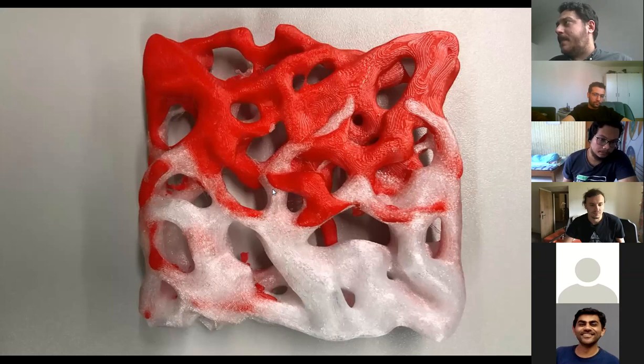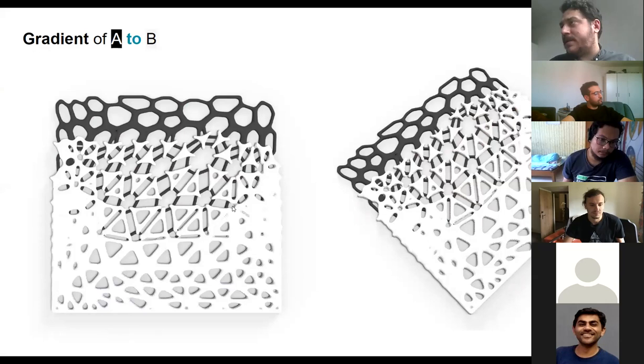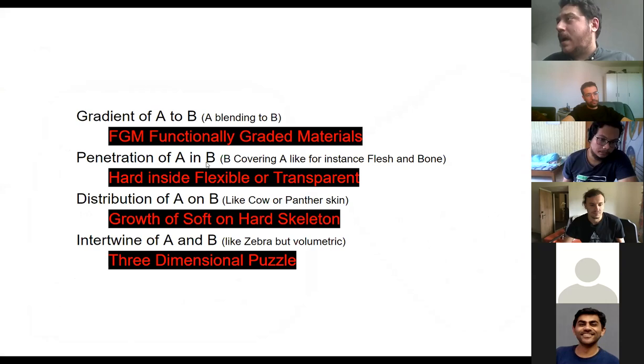And then based on these printable examples, the idea is to also develop other examples where, for instance, a combination of hard and soft can coexist together. And last but not least, when it comes to the way we want to speculate and bridge the gap between this systematic research on material and the design, I think it is important to think about the performance of these hybrid systems.